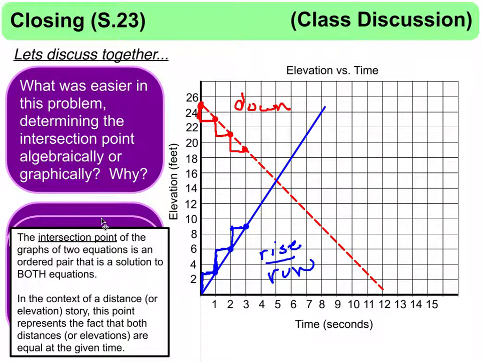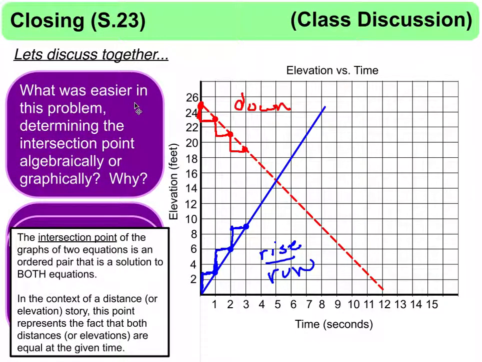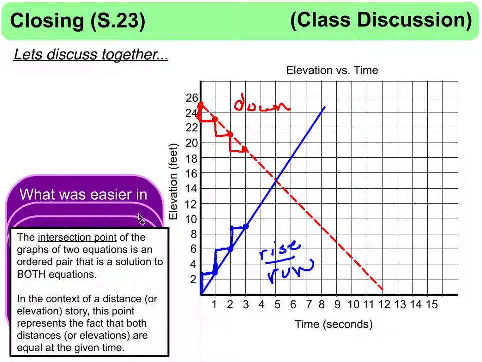And then, what was easier in this problem to determine the intersection point: algebraically or graphically? And so that would be something the teachers may discuss with the student. They may not, depending on the time in the class. This is not something that the student needs to be able to do on the upcoming test first, so it is just really for discussion.